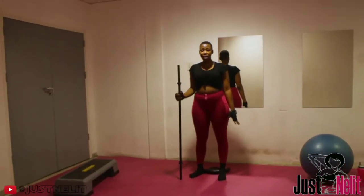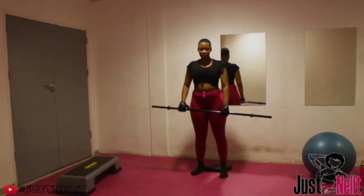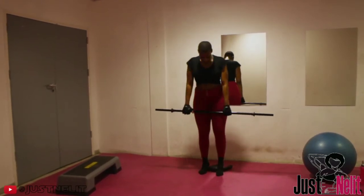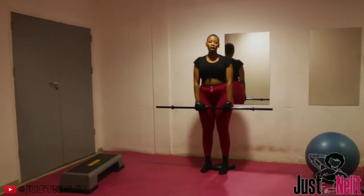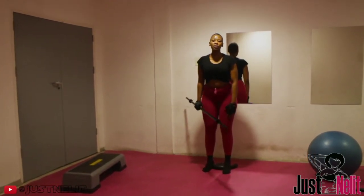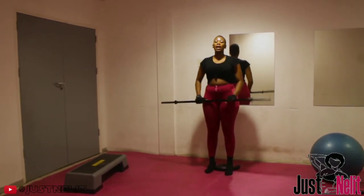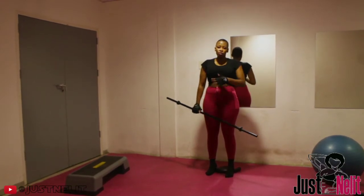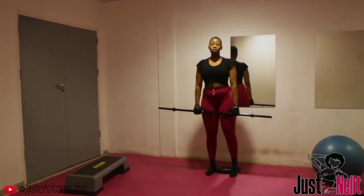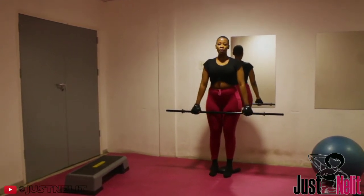So now, since we still have our broomstick, what we need is something to elevate our feet, right? So this exercise is gonna work on your calves, your quads, your glutes, and your all-rounded thighs, plus your upper body. So when you come up, you squeeze your butt, you squeeze your stomach, and go down. So this is the exercise. From the front, this is what happens.